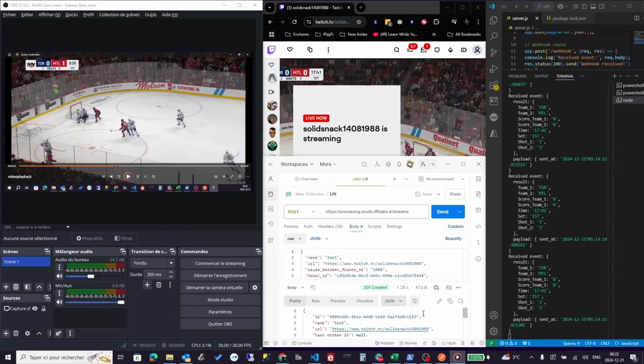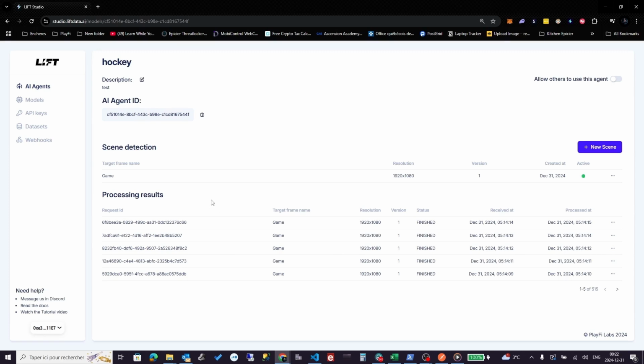And before I close the video, I want to show you also the page on the Lift Studio for your AI agent. As you can see here, there are processing results and logs, and everything was created with the game, the target, frame name, the request ID and the time.